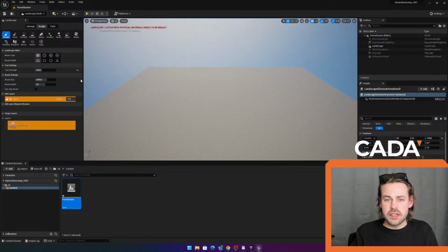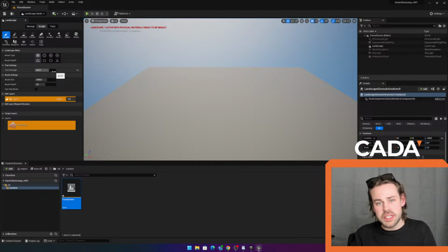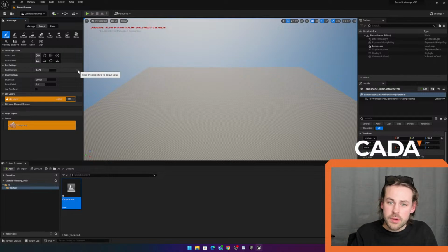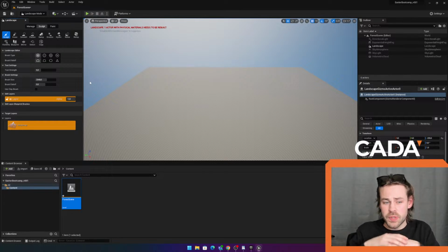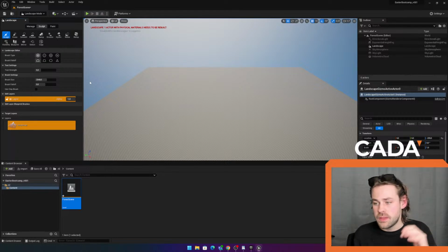And meanwhile, I will quickly show you a cool thing. If you're going on the slider and you think, oh, I really want to go back to the default setting, there's this little button out here, which resets the property to its default value. Bam. Right back to the default setting. So if you've been tweaking the different settings a lot and you just want to start with a clean slate again, that is the way to go.